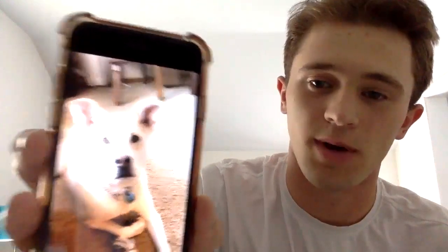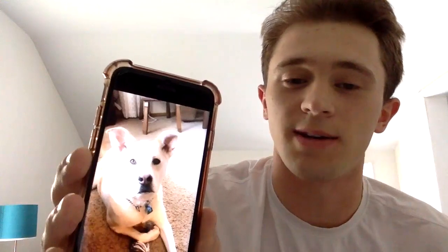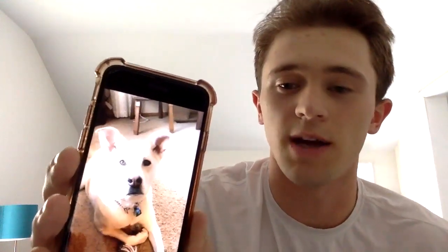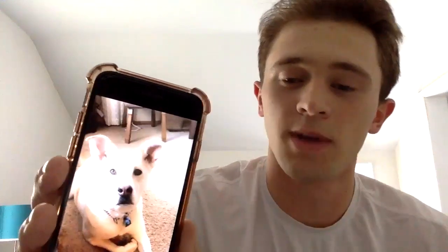First of all, you can tell by the ears — they kind of go straight up, not exactly like a husky, but kind of like a snow dog of that sort. They don't stand all the way up; they kind of flop over a little bit. When she was a puppy, they went over even more. You can also tell by her tail right here — it does curl up a little bit, not quite like a husky, but more like a snow dog, so that's kind of where she gets the Akita.